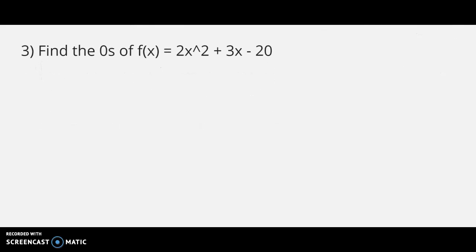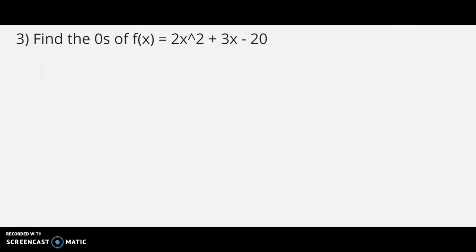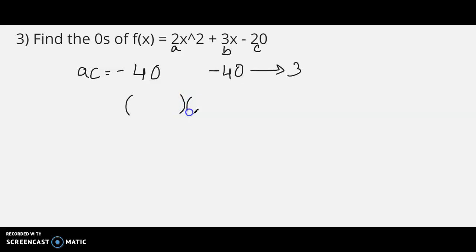Find the zeros. This question is listed as find the zeros of 2x squared plus 3x minus 20. Alright. You may look at this and go, well, can we take out a GCF? Maybe factor out a 2? Well, we can factor out a 2 from 2 and 20, but not 3. So once again, let's use that AC method of factoring, where we have A times C, which is 2 times negative 20, negative 40. The question we need to ask, what factors of negative 40 sum to positive 3? Alright, we will set that up here.